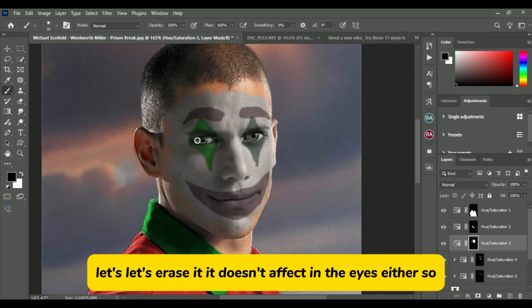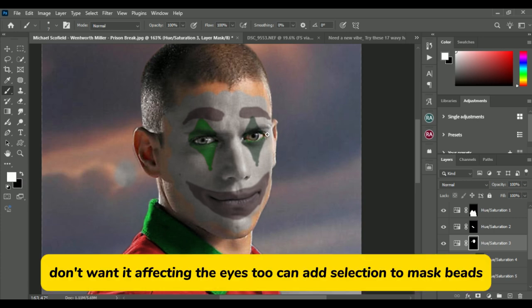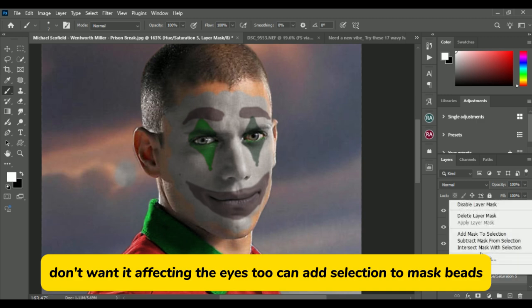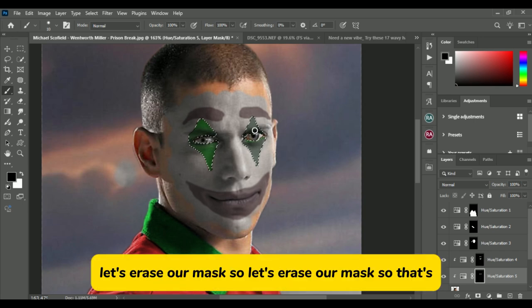We don't want it affecting the eyes either, so add selection to mask. Let's erase our mask.